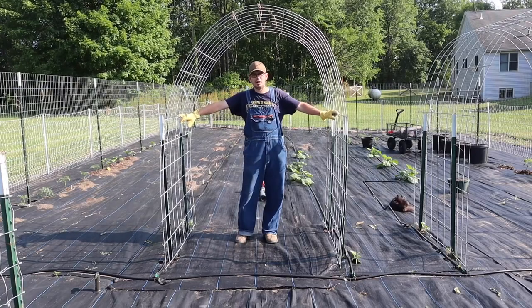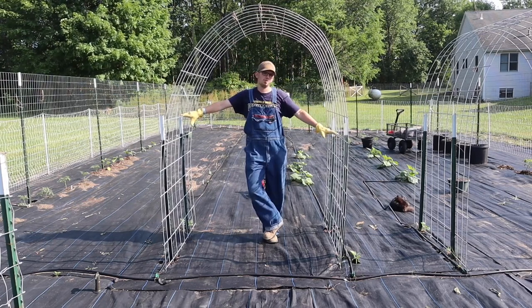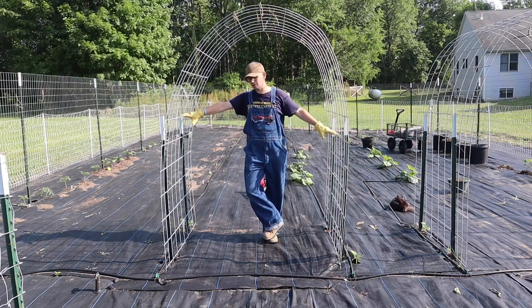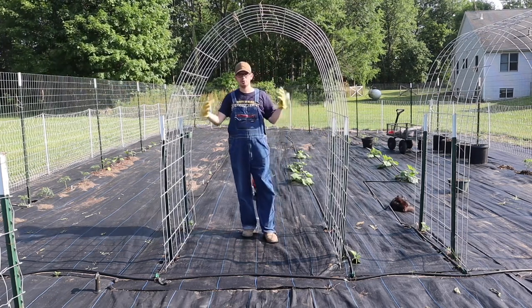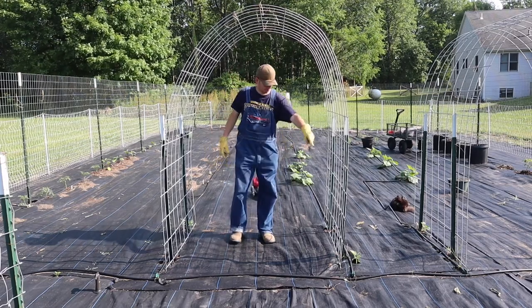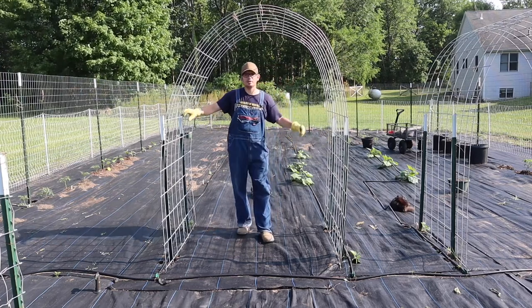One of the last things we had to do was get our arches in. So last year we grew some birdhouse gourds and we tried long beans, but it ended up being that the long beans and the birdhouse gourds, it was just too much. So we're just going with the birdhouse gourds this year. We got one in that corner, one in this, and same on the other. Looks like that one did not sprout.